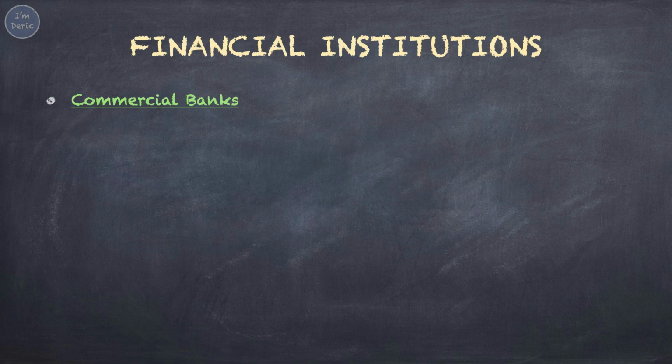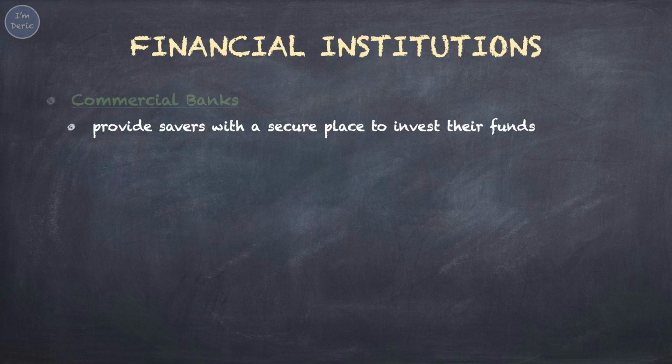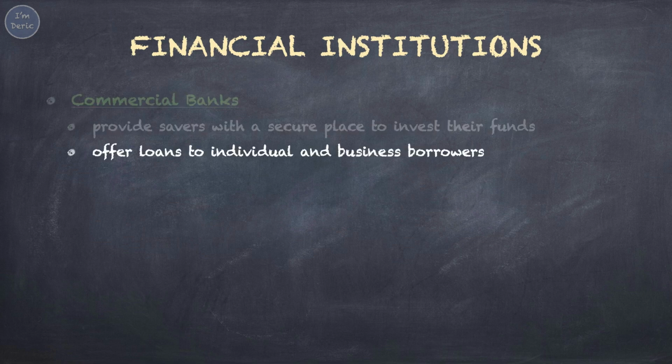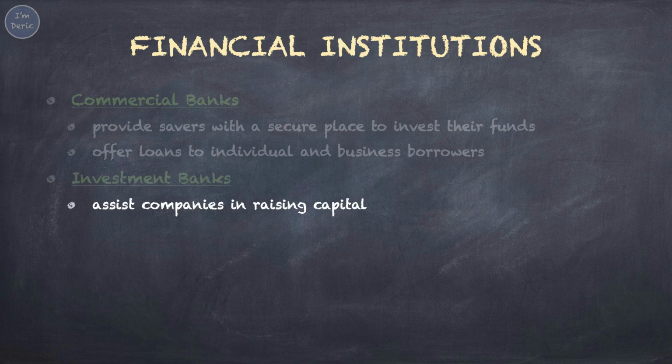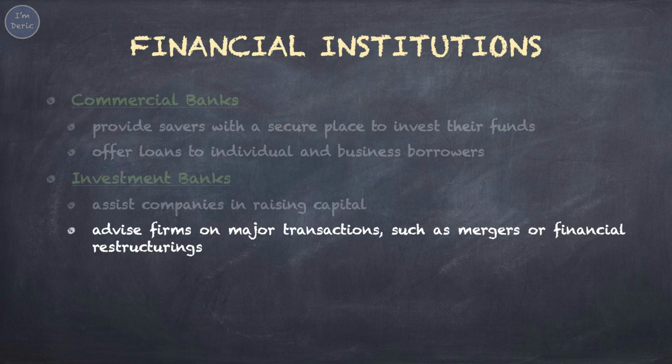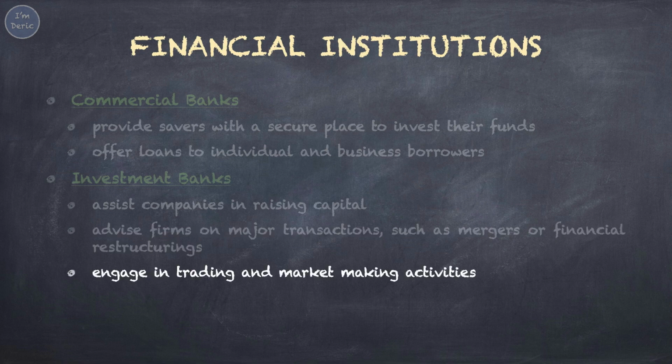Commercial banks are the institutions that provide savers with a secure place to invest their funds and offer loans to individual and business borrowers. Investment banks are institutions that assist companies in raising capital, advise firms on major transactions, such as mergers or financial restructurings, and engage in trading and market-making activities.